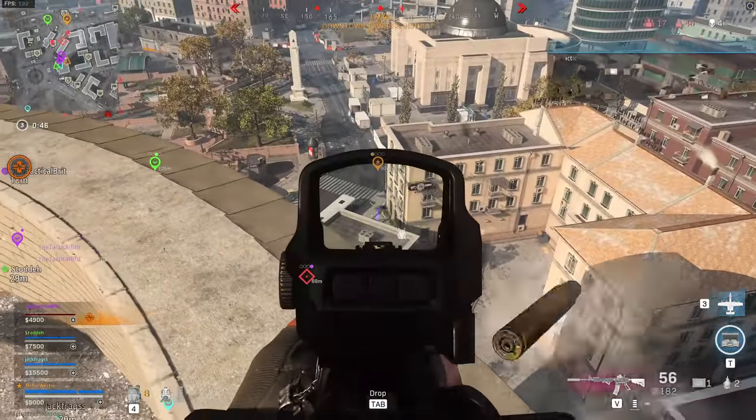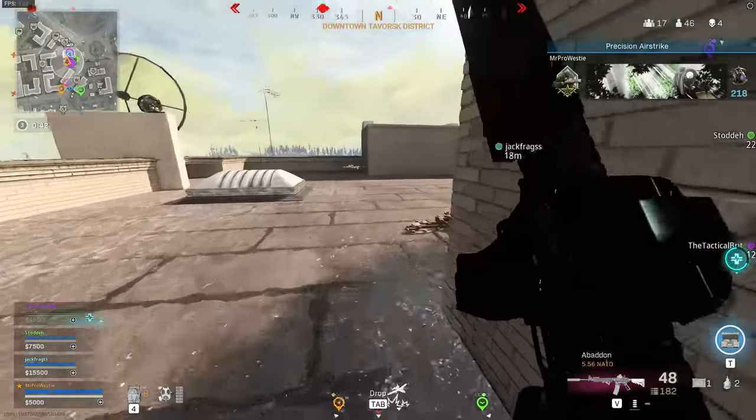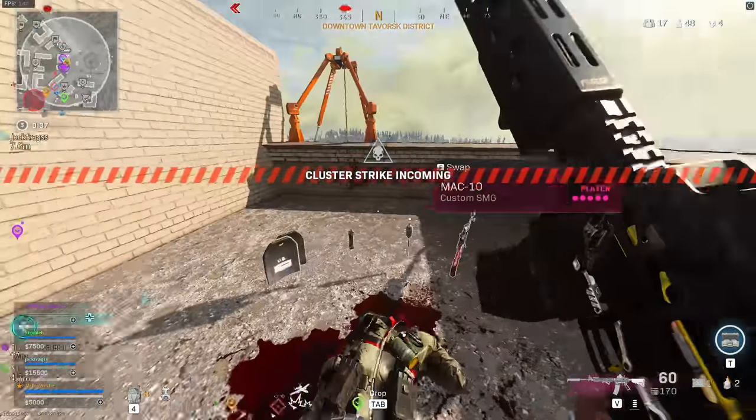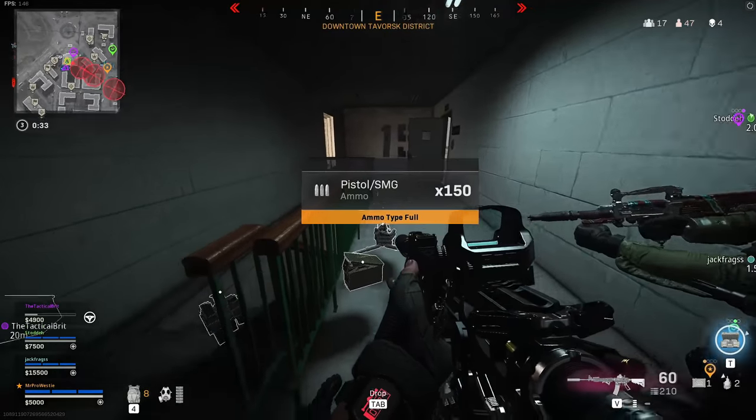Interesting strategy these guys have. I've got an airstrike. Careful about the helicopter. We don't want to lose that. Can anybody finish for us? Cluster. No, we didn't get the heli. No. Yes. I did. I got it.